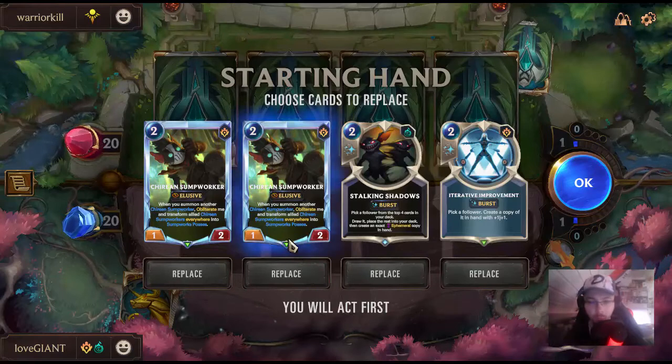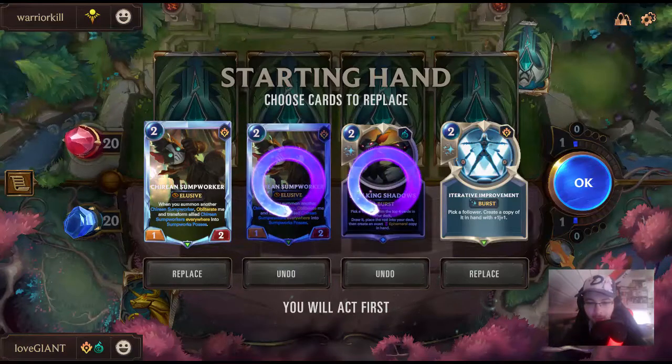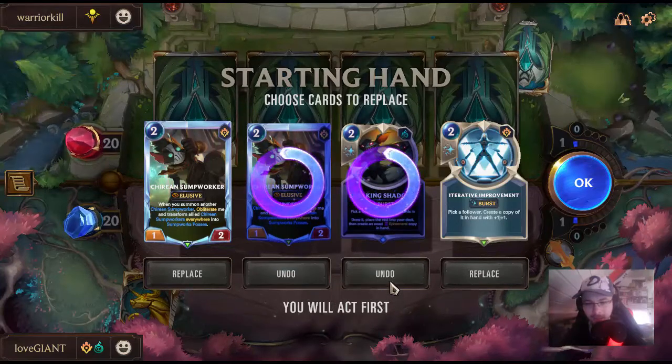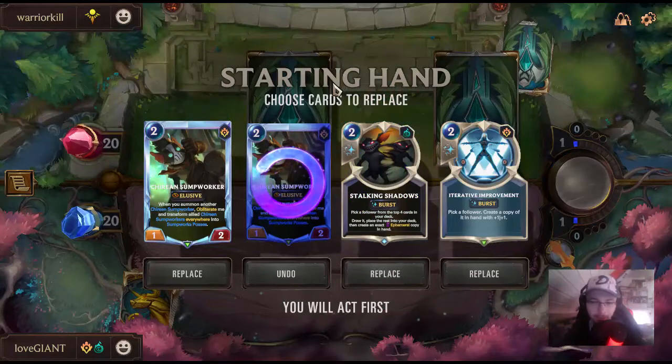But I'm gonna toss 1 Sump Worker. I actually want to keep the Stalking Shadows. I'm gonna keep that. I'm just gonna toss 1 Sump Worker.